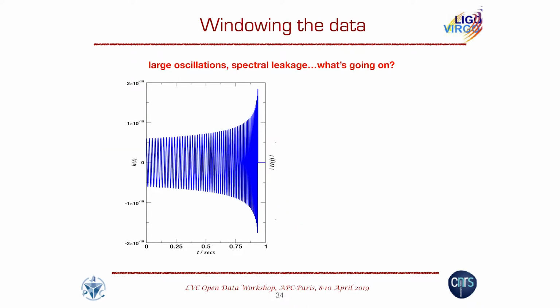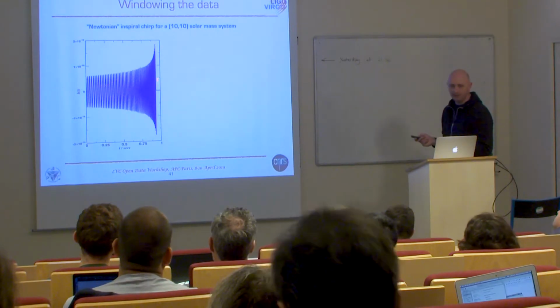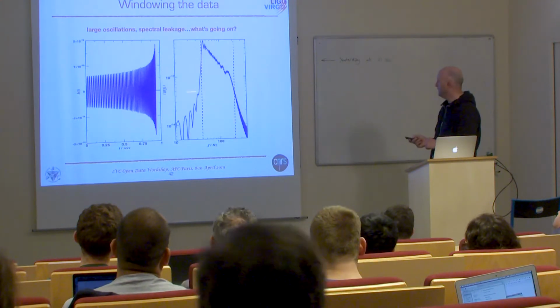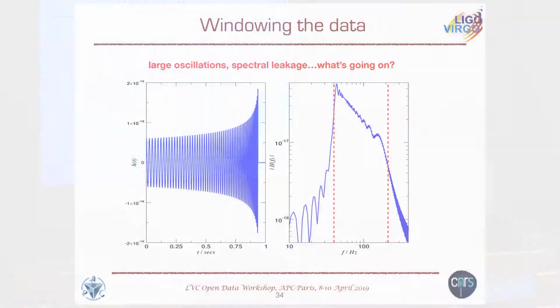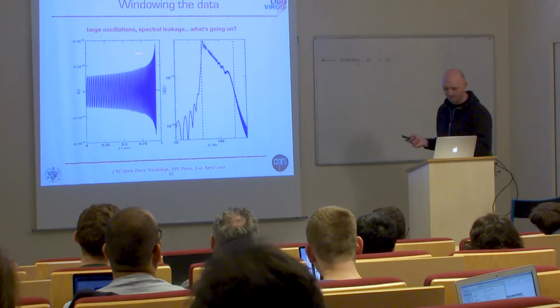And this was also covered a little bit yesterday about windowing the data. So why is windowing important? So here's my inspiral waveform. And if I look at the Fourier transform, I basically see that I don't have something that starts at, say, 40 hertz and kind of finishes completely at the last stable orbit. I've got this excess power in the side lobes, and instead of a nice f to the minus 3 evolution of the amplitude, I've got these kind of bumps and oscillations.